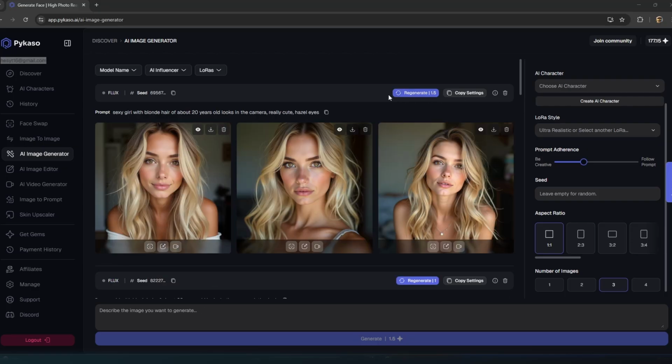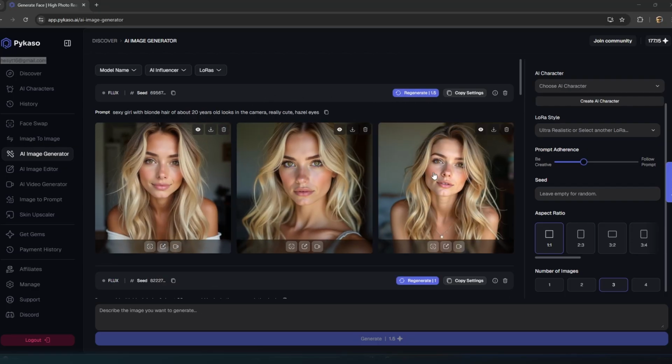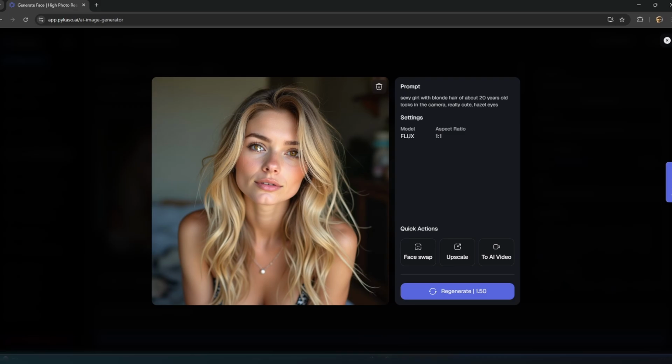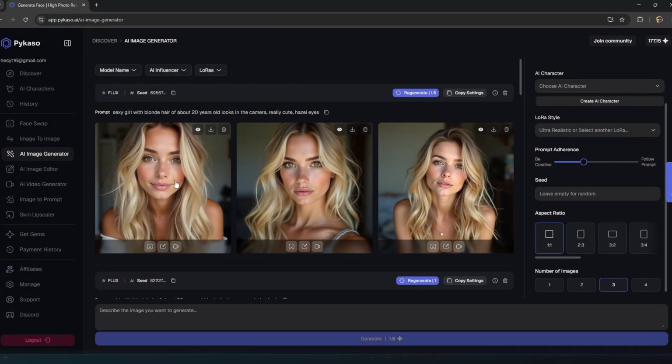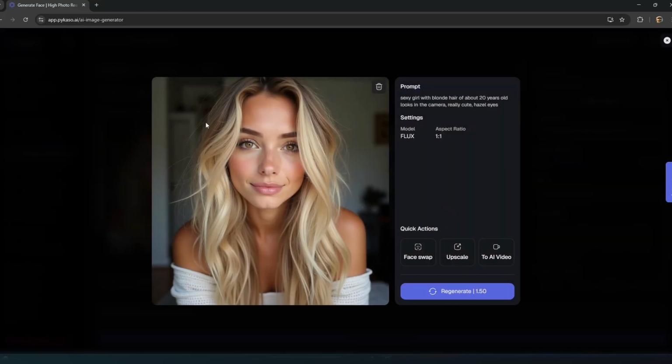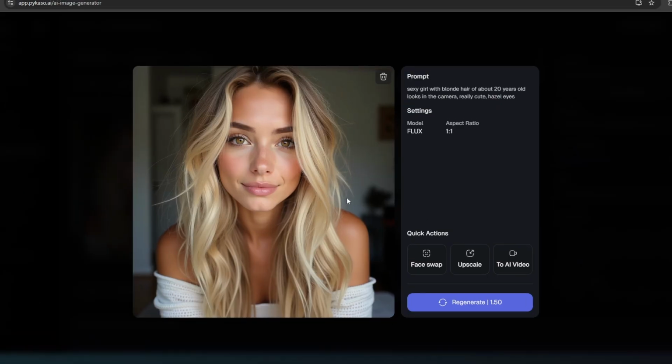And there we go, now we got all 3 results, and I think all of them look pretty good. You can click on them and also take a look at it more specifically. I think all of them look pretty good and quite similar, but I think the first one is the best, so I'll go with this one. She really has that perfect girl next door look that performs really well. She's attractive, but not so perfect that it looks fake or intimidating.